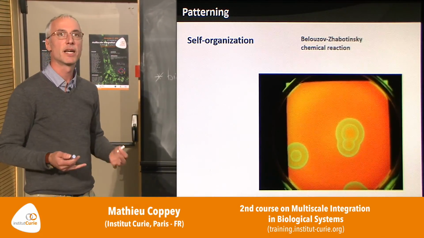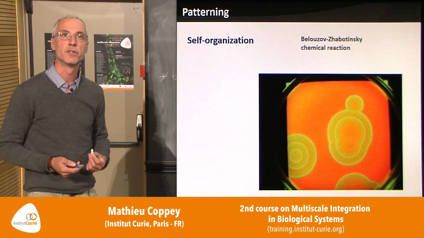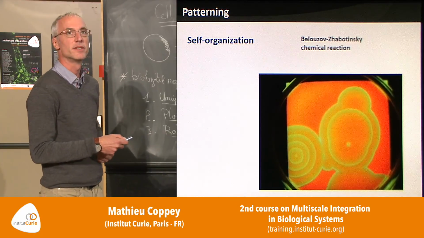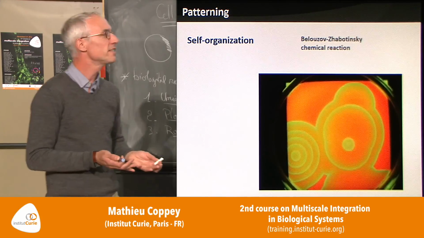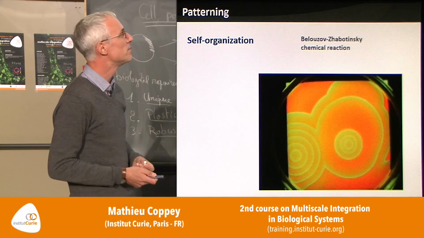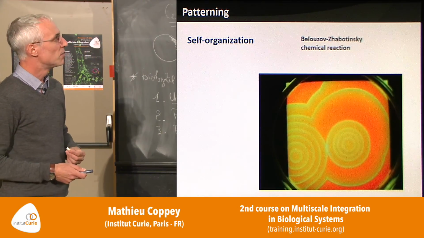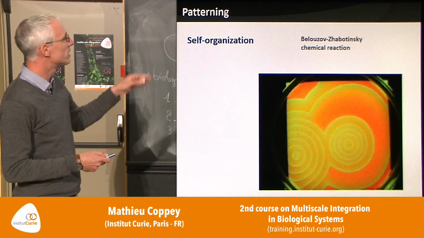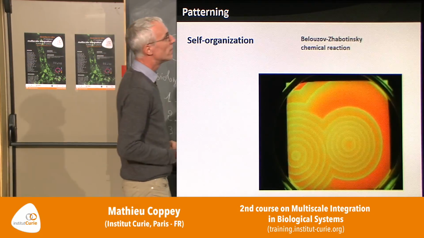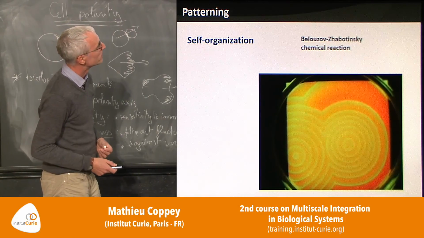And when you think that this is a chemical reaction, it's something where the elements playing the game here are molecules, okay? The molecules are much, much smaller than what you see here. This is 1 centimeter. So how these things emerge from microscopic rules was, for me, a big mystery. Now we understand very well how it works, and I will try to explain a bit what's behind that. But for me, this is the idea of patterning, and what I discussed a bit before, how you can make patterns that emerge from just a bath of chemicals. Yeah. So I just let it go.